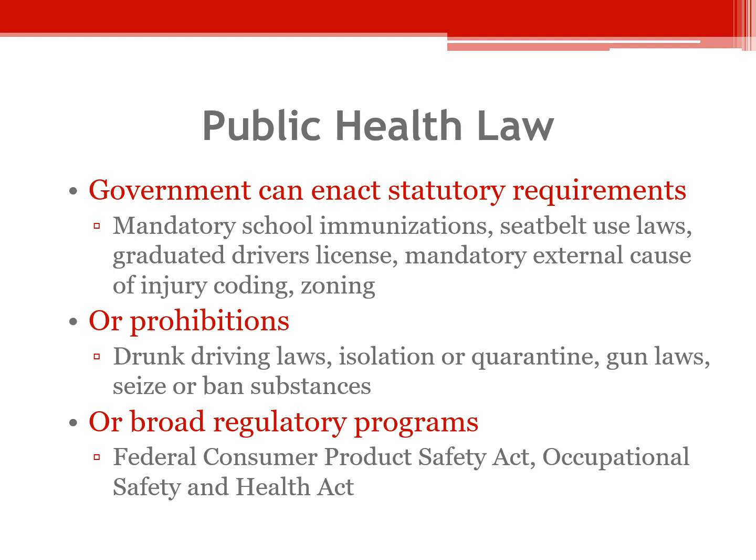And finally, public health law. The other big category of it is broad regulatory programs, where an entire new agency is created with administrative powers. For example, the Federal Consumer Product Safety Act is the reason we have the agency we now call the Consumer Product Safety Commission. And the Consumer Product Safety Commission is the agency that ensures that any product that's released in the United States is safe, is designed to do the thing that it says it's going to do.